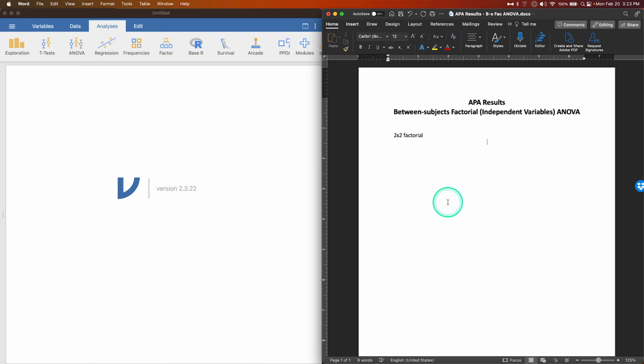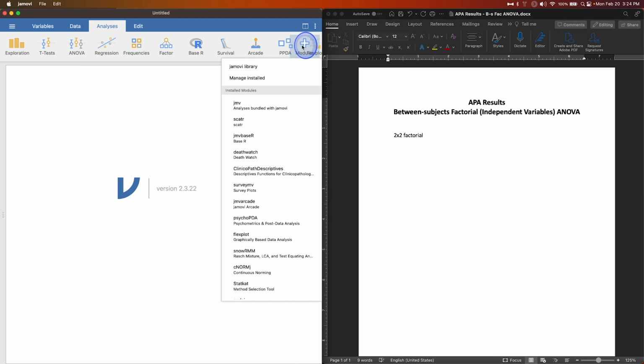Okay. And to get the data, I am going to use our trusty pal. If you're familiar with my channel, we're going to be using Jamovi 2.3.22 on Macs is the current, as you can see, February 20th date for Macs. So we are going to be using that, and we are going to use a data set that you can get your hands on by clicking modules up here.